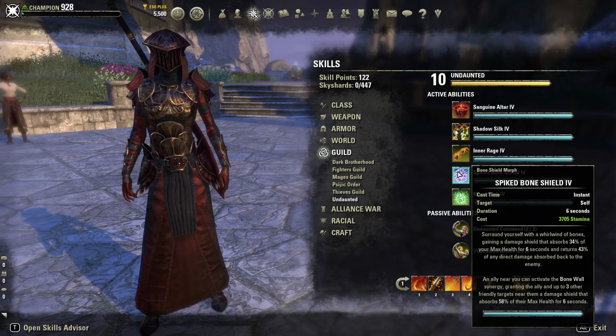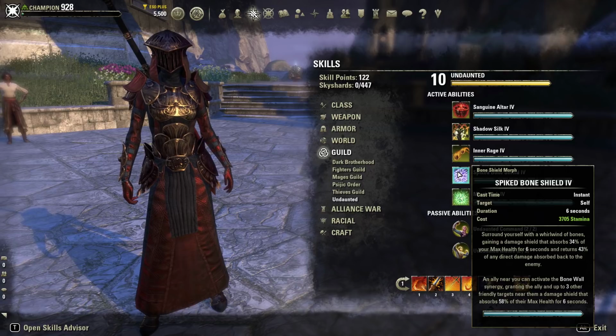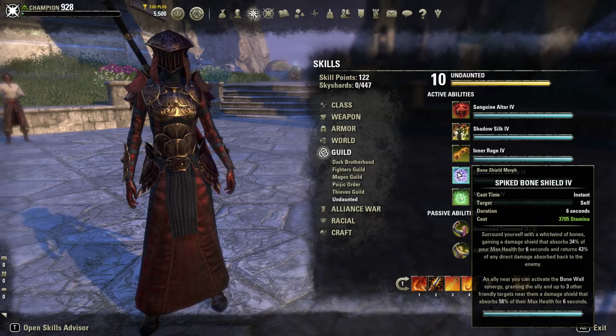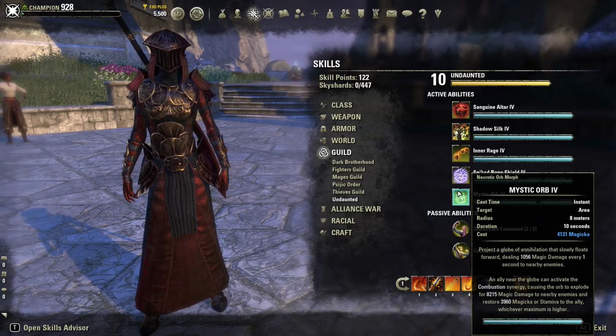You also need a damage shield. Sometimes it's better to use a stamina-based damage shield over a magicka-based, because that way you're not burning through resources as quickly on one thing or the other. And then I always like to get the Mystic Orbs to offer group support no matter what I'm playing.